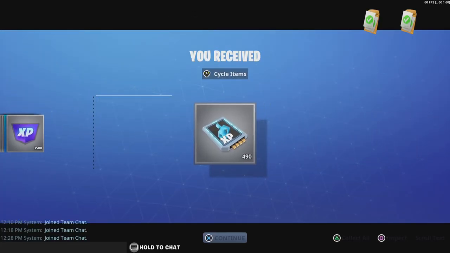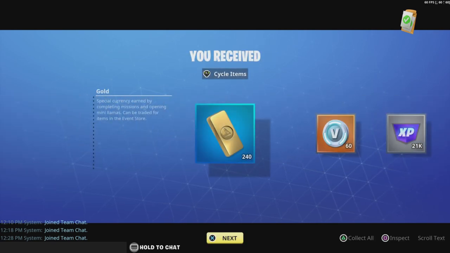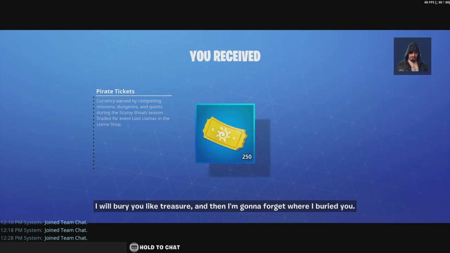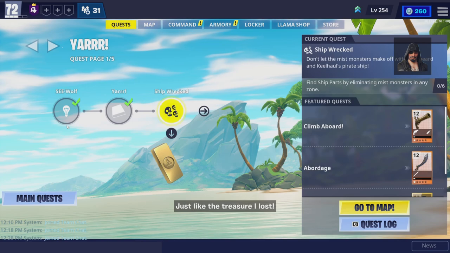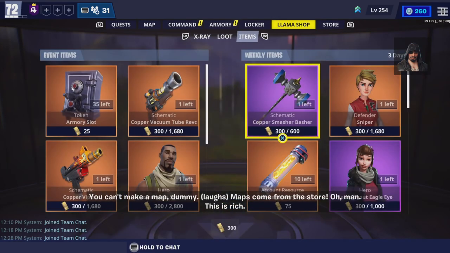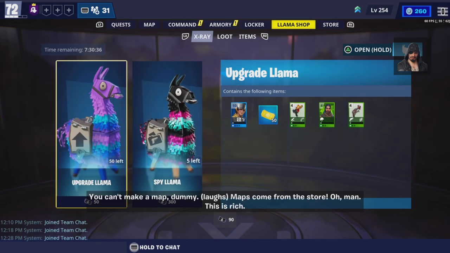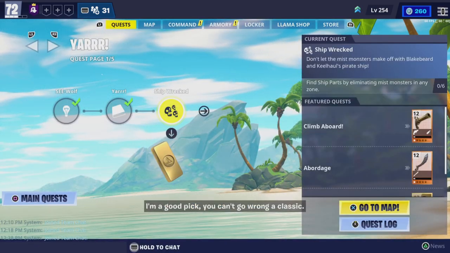Alrighty, here we are. Alright, let's see. Okay, look, I got my special daily quest here. I will bury you like treasure, and then I'm gonna forget where I buried you. Just like the treasure I lost. Why didn't you make a map? You can't make a map, dummy. Maps come from the store. Oh, man. This is rich. A good pick. You can't go wrong with a classic.